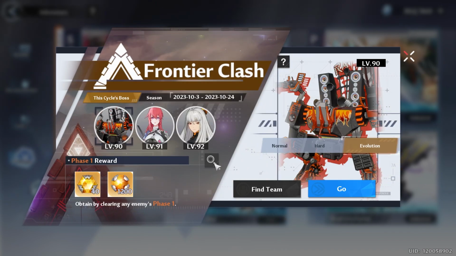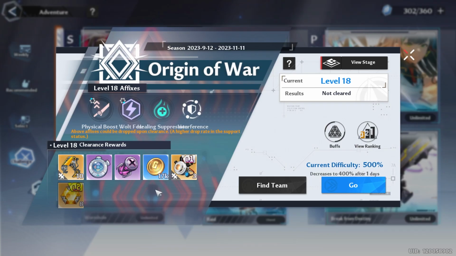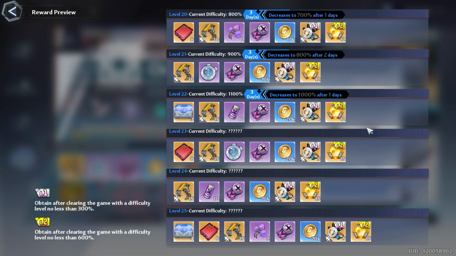Frontier Evolution. Now you only have 10 days before this resets, so you want to go ahead and try to get your strongest team possible so that way you can try to get as many rewards as you can. Origin of War. You may want to try to get with some people and go ahead and clear this, since the difficulty is dropping and you want to try to get all of those rewards.